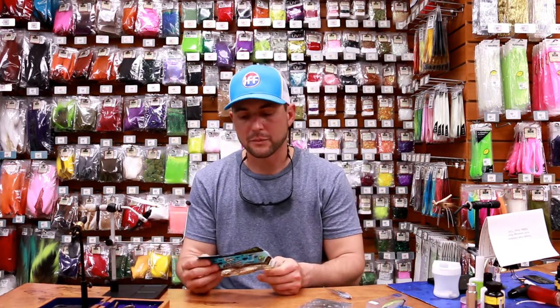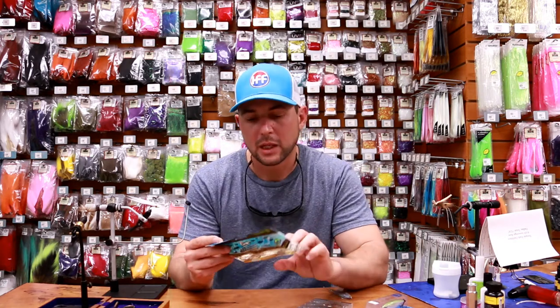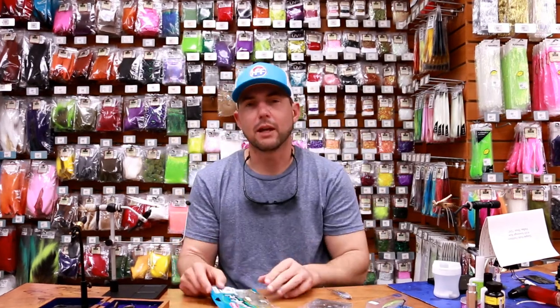And then let's say maybe you need to throw a little scent into the game. Well, Berkley Gulp has some of the best scented lures out there. So these lures are three-inch hollow bodied shrimp. I think a hollow bodied shrimp might be a good choice because you want something that's going to stay near the surface of the water. So with a hollow bodied shrimp, you could probably use some sort of weedless hook, and that's going to add just a little bit of weight. That hollow body might float it, but more than likely the hook is going to get it just below the surface of the water, and you might have a really slow descent. I think that would probably be attractive to a triple tail.